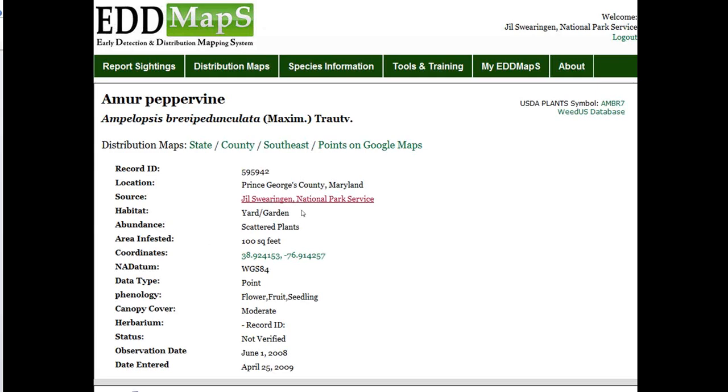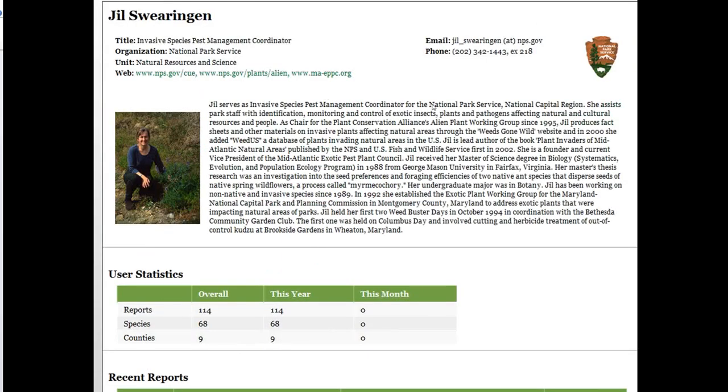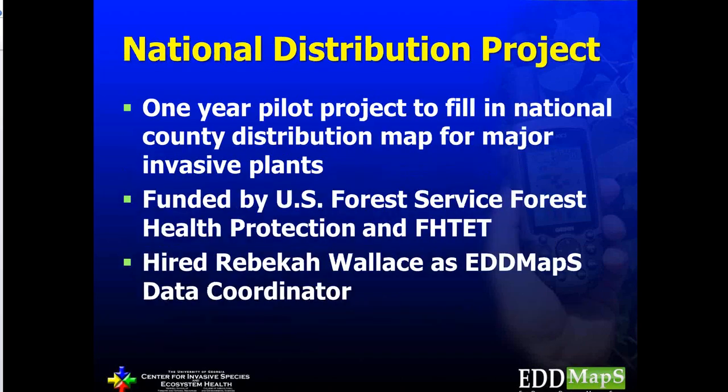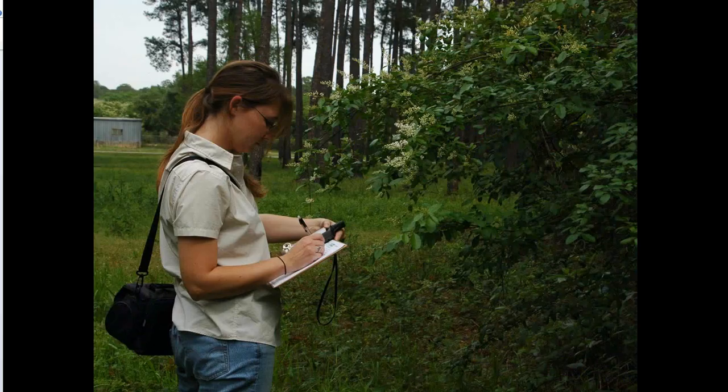Then once you click on more information on a record, you can go to the full information on that record. We're trying to build a community aspect to this where the users can have their own profile pages and show who they are and how many records they've submitted, et cetera. So all of this from the plant side of things has been to fill in the gaps and help really give a better grasp nationwide on how big some of these problems are.